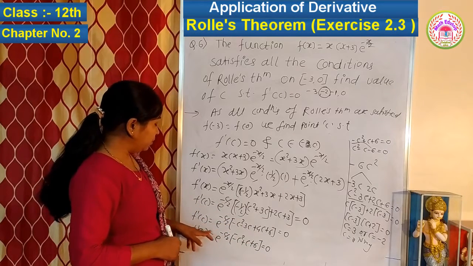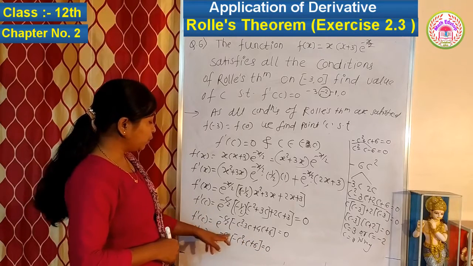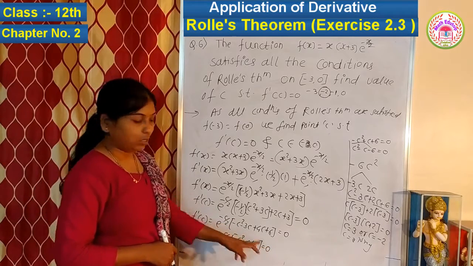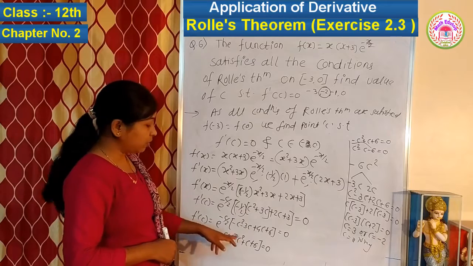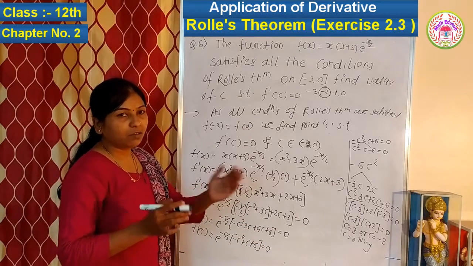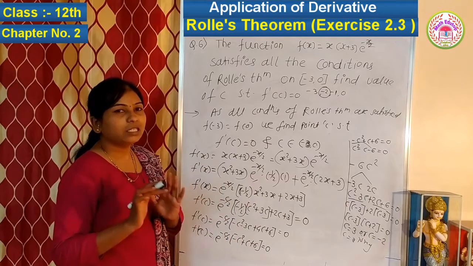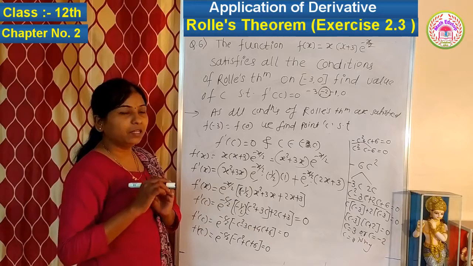Then this a into this f'(c) is equal to 0, then this whole term is equal to 0. तो यहाँ पे exponential into this quadratic equation is equal to 0. This exponential is non-zero term, then this quadratic is equal to 0. When a into b is equal to 0, then either a is 0 or b is 0. Then this quadratic equation compare is equal to 0 in order to find the value for c की value फाइंड आउट करने के लिए कंपेयर करते हैं 0 से.